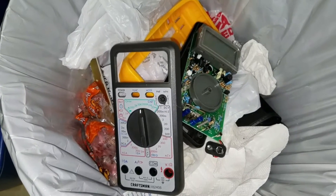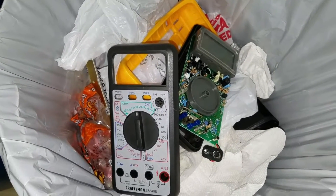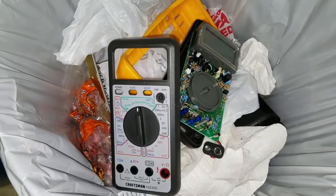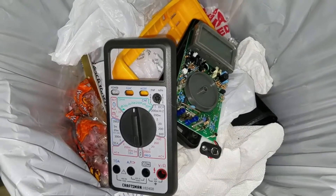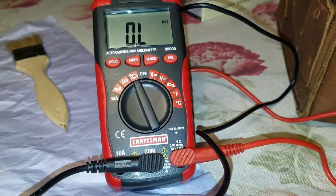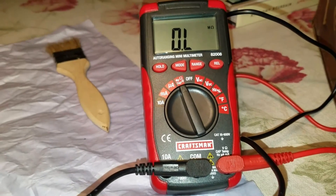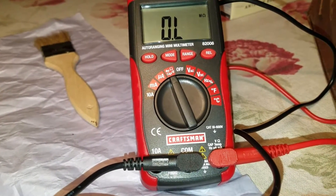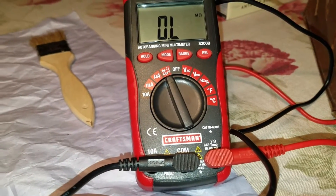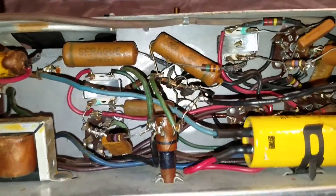There's the digital multimeter I was trying to use for this project. I should have known a couple years ago when I tried to fix my dehumidifier it was giving me trouble. Rather than waste my time fixing a modern piece of equipment, I figured I'd go out and buy a new one — and fix a 65-year-old ten-cent radio. Like an idiot, I went and bought another Craftsman. This multimeter was rated in the top 10 for 2016, albeit on the very low end based on its price. It's not like I'm going to make a living doing repairs, so if I decide to upgrade to a Fluke or something I could do that.